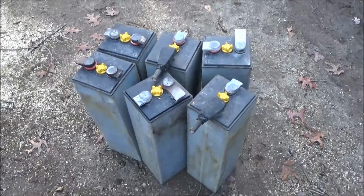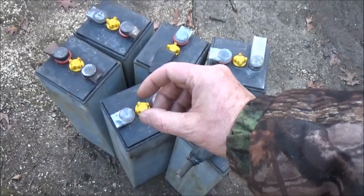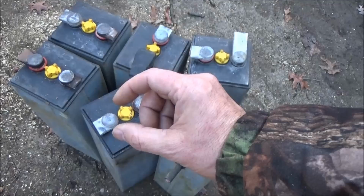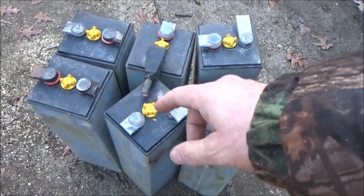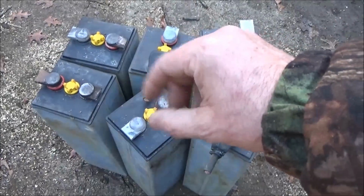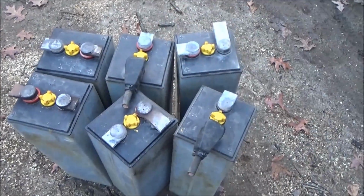Now, it's gonna be too late today. I sure wish I had it already, but I had to go and get some threaded rods. The best would be if I could get cut pieces of threaded rod, but I don't think that exists. But the best thing to do would be to drill that, tap it, insert a threaded rod, heat that, and make that lead adhere to the rod, and then all I've got to do is put on a screw. I've got a screw-on terminal.